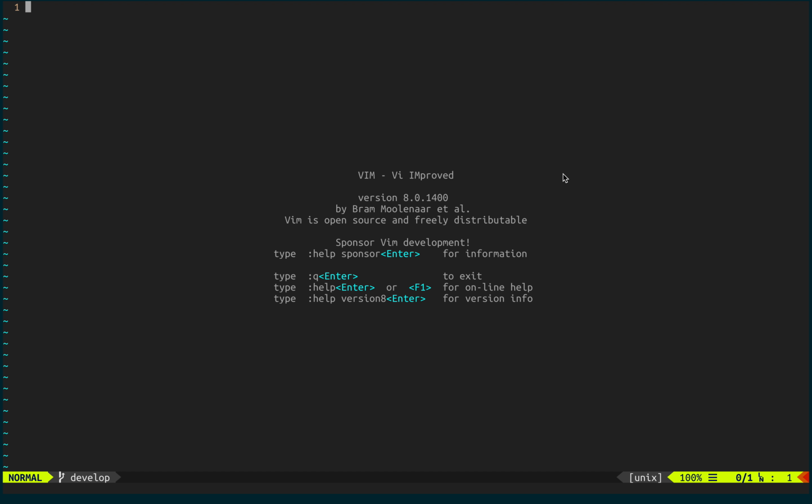Hi there, my name's Jeremy, and I love the text editor Vim. It's sort of a hard editor to use, but it's also incredibly powerful. One of the reasons that it's hard to use is that it's so far removed from the modern way of using computers and software that to a lot of people it's just this unapproachable esoteric thing.